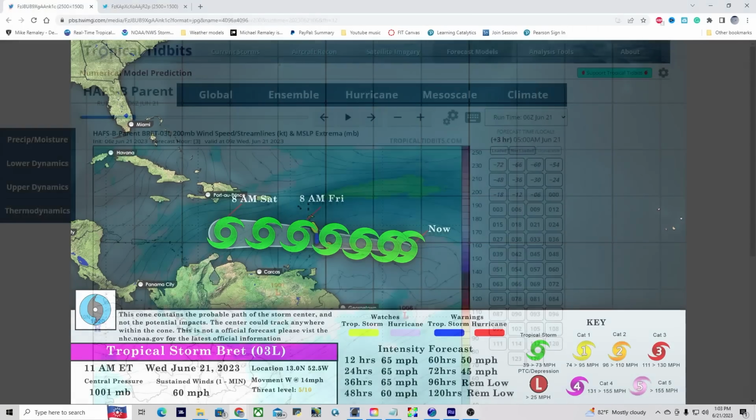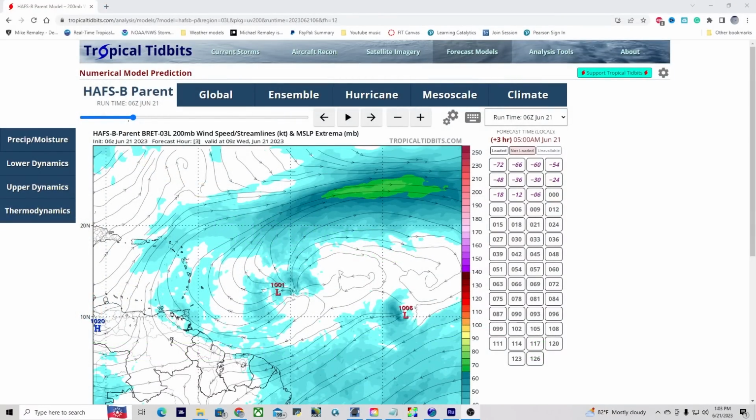So we're looking here at the 200 millibar wind pattern, basically the upper level wind that is going to be governing the storm's intensity to a large part over the next several days. The upper level environment isn't all that unfavorable right now, with fairly healthy upper level outflow, and that's not the problem with our storm. It's actually the mid-level shear in this area where the trade winds are relatively high at 15 to 20 knots, while the upper level winds are about 5 to 10 knots. So there is that difference that's causing shear in the middle part of the atmosphere.